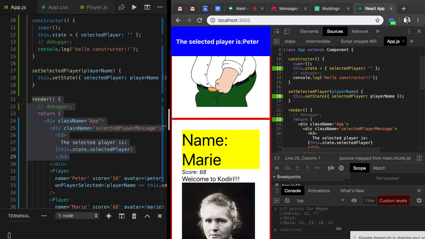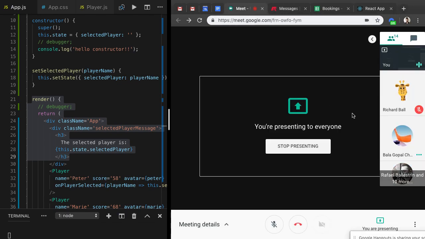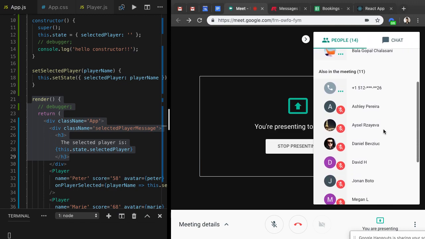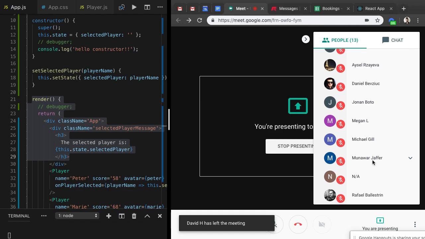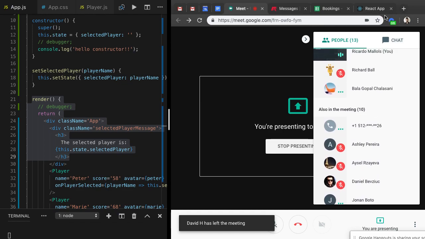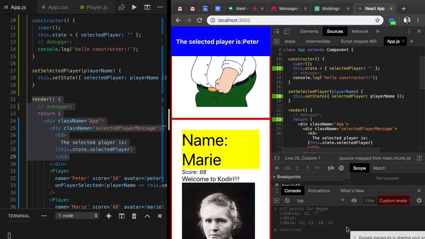It's been really fast for me, the whole thing. Right. Thank you, Bala. Is there any other approach? So we got Mo on the other side of the line. We got Dave. We got Jonan. We got Aisel as well. Also here. Is there anyone else thinking?